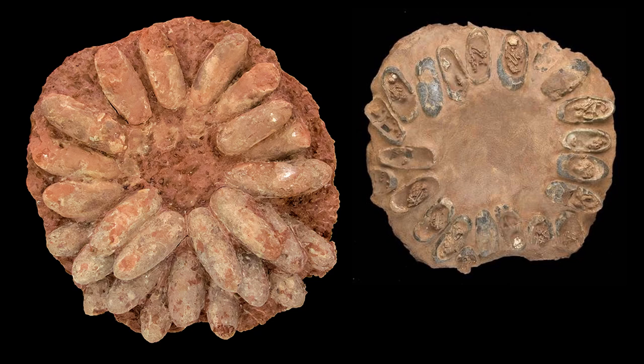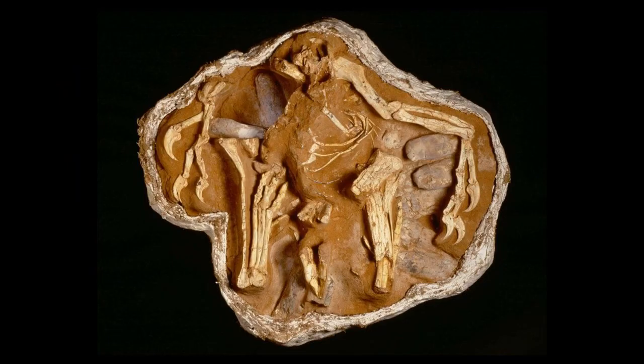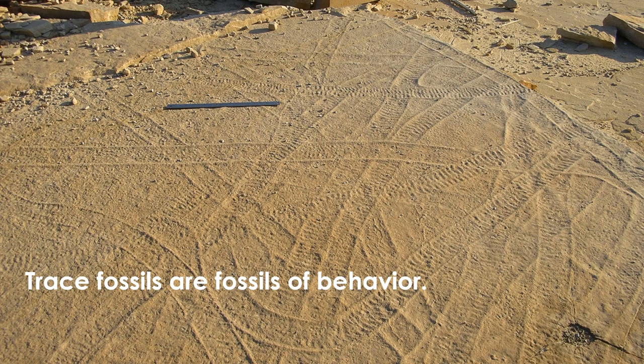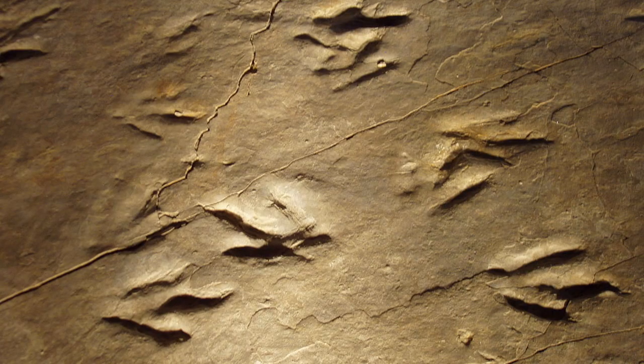Dinosaurs, on the other hand, did lay eggs — we know this because fossils of their eggs and nests have been found. In some cases the nests contain the remains of the parents as well, possibly having died while attempting to protect their offspring from predators. Beyond feeding and reproduction, there are also fossils that tell us about the mobility and motility of animals. Trace fossils are fossils of behavior, and some of the most common are burrows, trails, tracks, and footprints left by ancient organisms as they moved over soft sediment. Trace fossils like these dinosaur tracks help us understand how ancient organisms moved around.